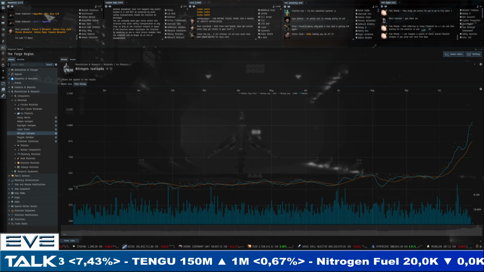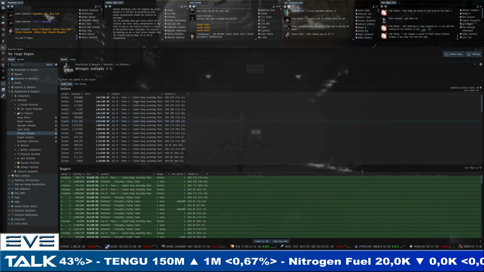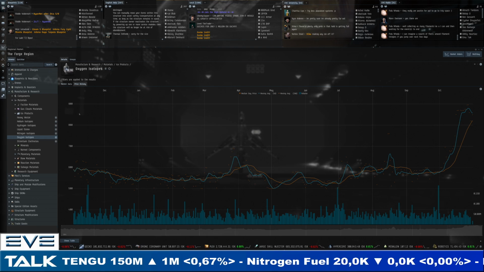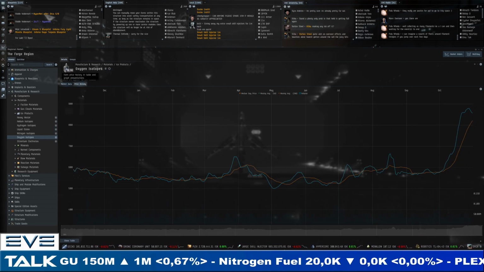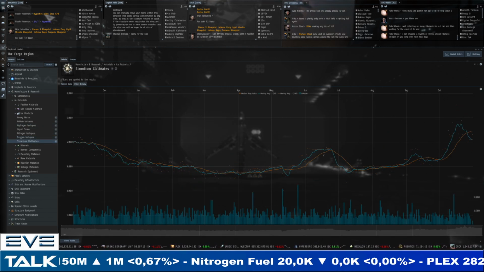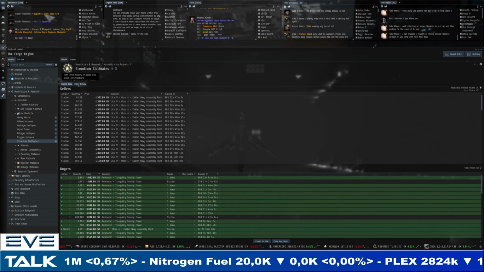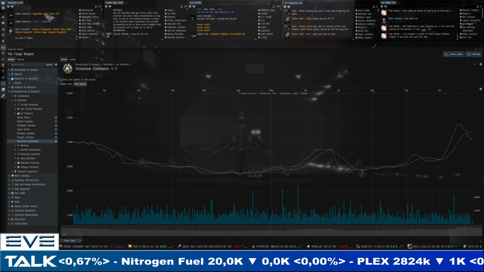Nitrogen isotopes starts at 500 ISK and is now breaking out above 1000. That's impressive. 1000 for the sellers, 946 for the buyers. Oxygen isotopes, also pretty good, starts at 600 and is currently trading for 890. So another 50% increase. And then strontium is also doing that same motion, started at 4k, ends up at 4k. This is an oversupply period at 3000 and below, and so this is the impact of the change to the ice spawning in EVE Online.